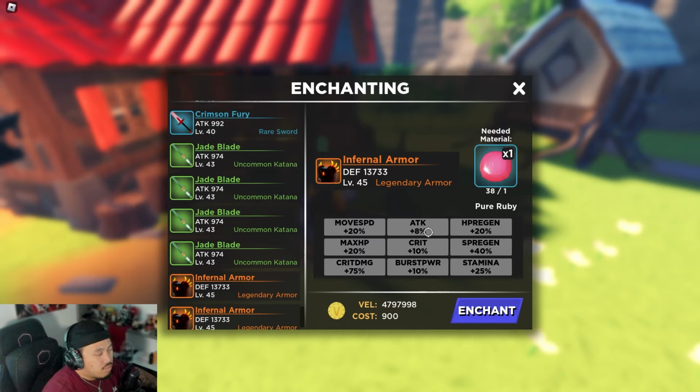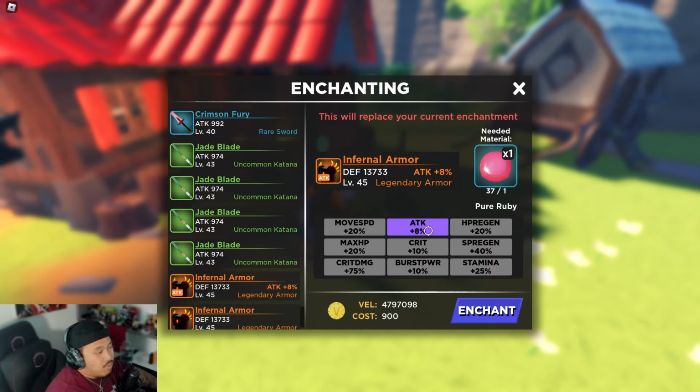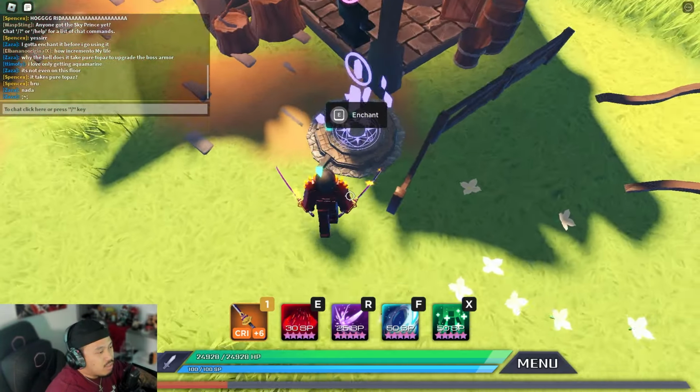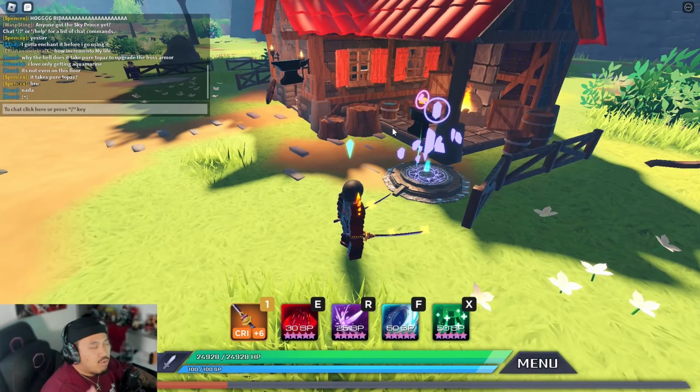But yeah, when you press this, you get these pure rubies. You're going to have a lot of those, and you're going to need gold. Once you press enchant, it's going to choose what it wants to buff your item. Pretty much what it is. So, 8% attack. I might want to use that. I think I have 8% attack on mine already. Let me see. Yeah, I do have 8% attack on mine.